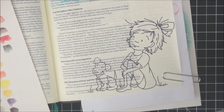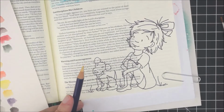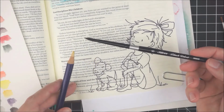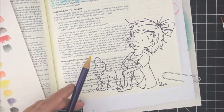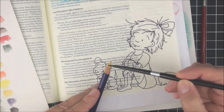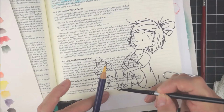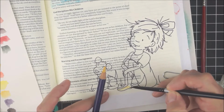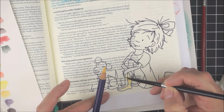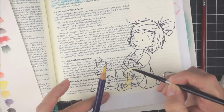Well, it looks pretty reasonable. I guess it's this kind of tan color. So I'm thinking maybe I'll get a little bit bigger brush. That one looks kind of small for doing your face. So I'm going to get this bigger number 6 Black Velvet brush. What I'm going to do is dip it in my water, and then dab it on my paper towel so it's not soaking wet. And then I'm going to pick up color from my pencil. I don't want to draw it straight on, because I've tried painting with them where you just put it right on the paper, and that didn't really work out for me. So we're going to do it by adding it from the pencil onto the paintbrush and then painting it onto our project.